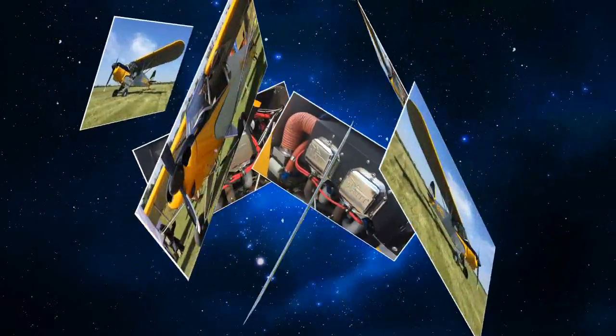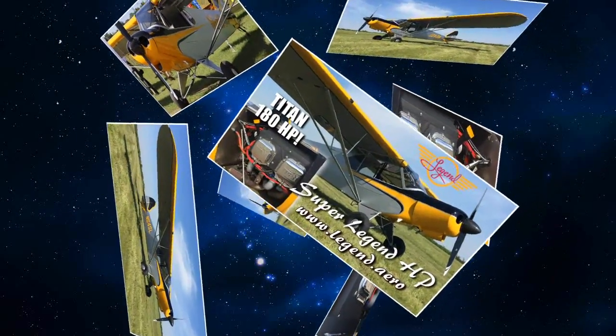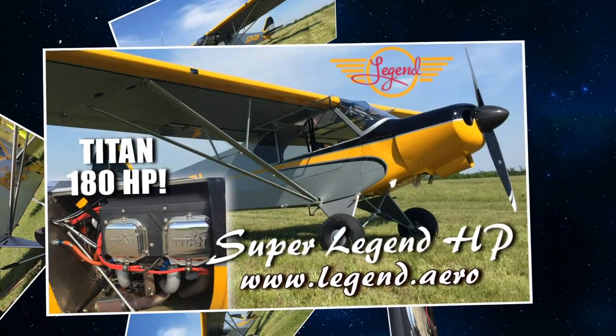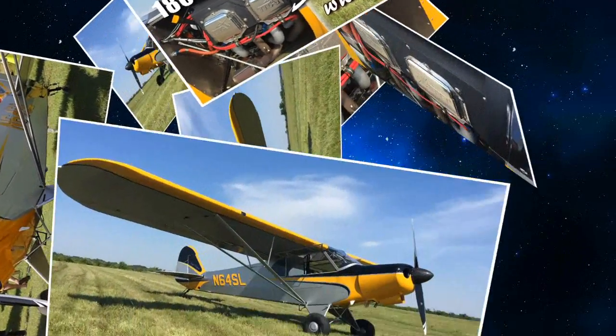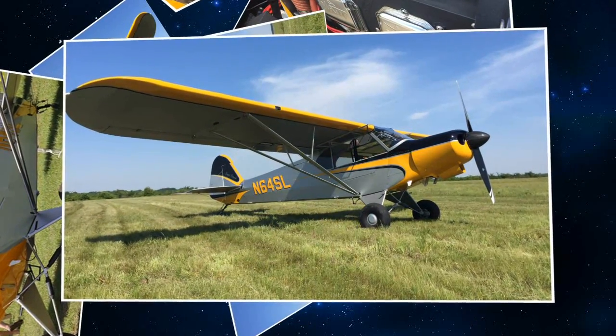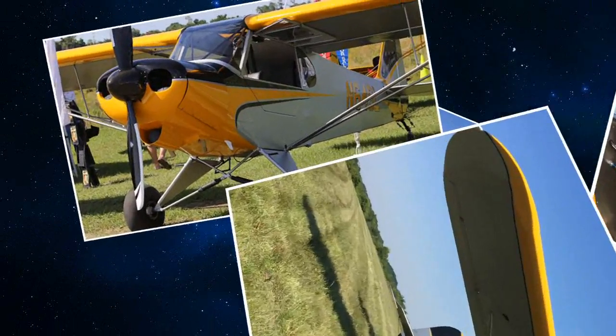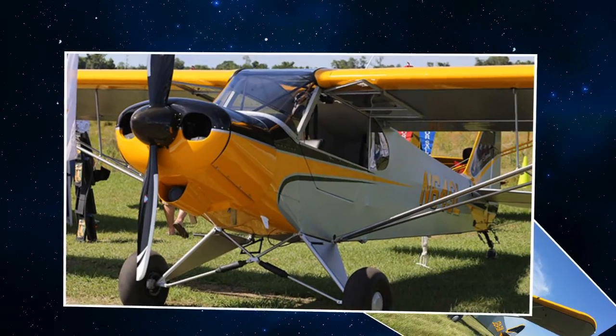Yeah, it's the bragging rights. We have to be very careful to keep the weight. This configuration came in at 902 pounds. So you can make SLSA with this engine? Yes, with this engine. I thought you were going to have to go experimental, so that's interesting. You can still do kits as well, and you can actually go up to 1,750 pounds on the gross weight on those, but we have to keep with the lightweight paint job and simple avionics package. If you go a little beyond that, then we have to go with the EOSA.